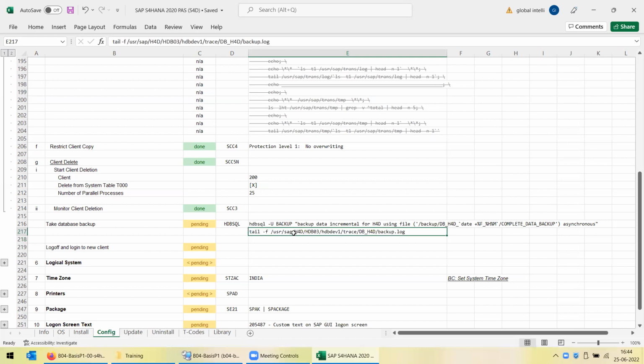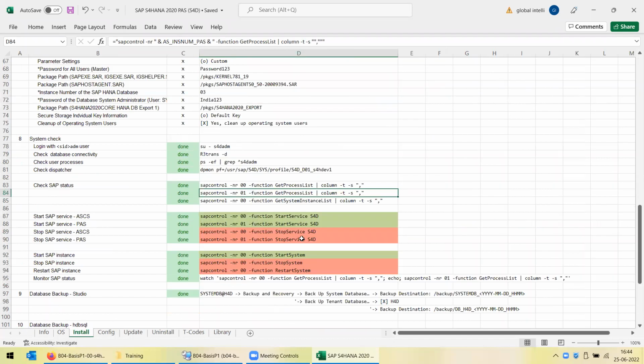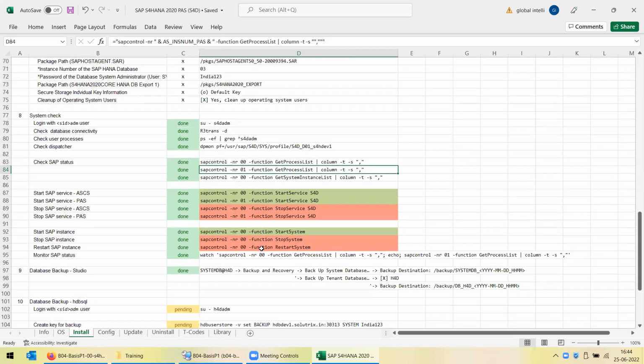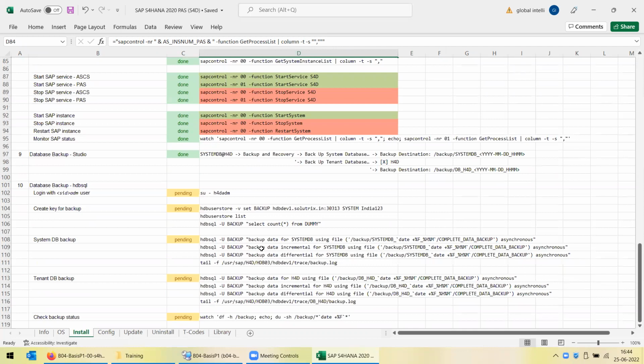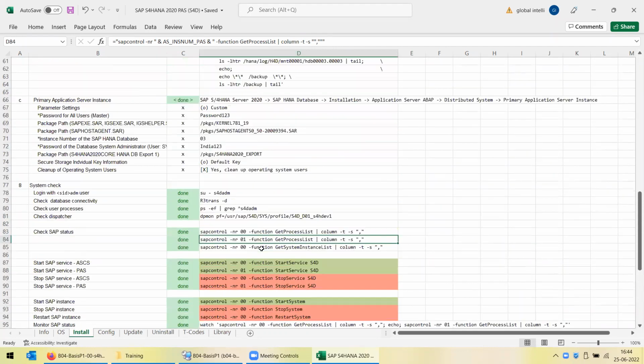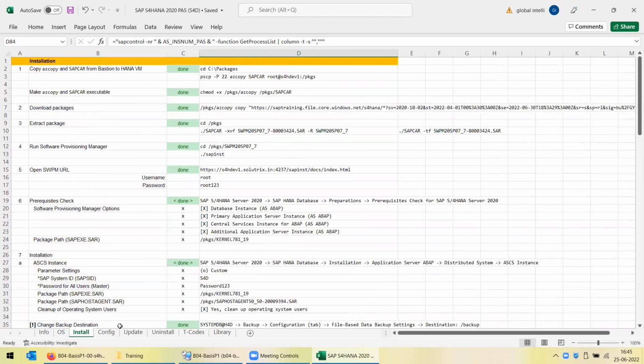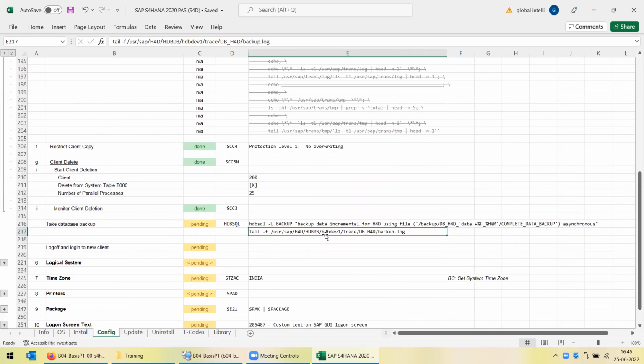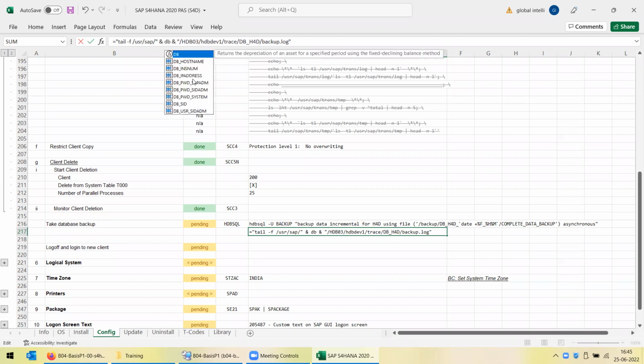Here this is the SID H4D, so here it will be DB_SID.